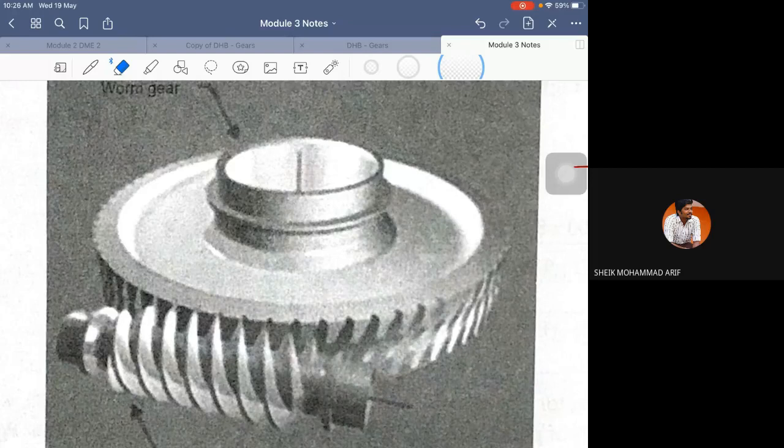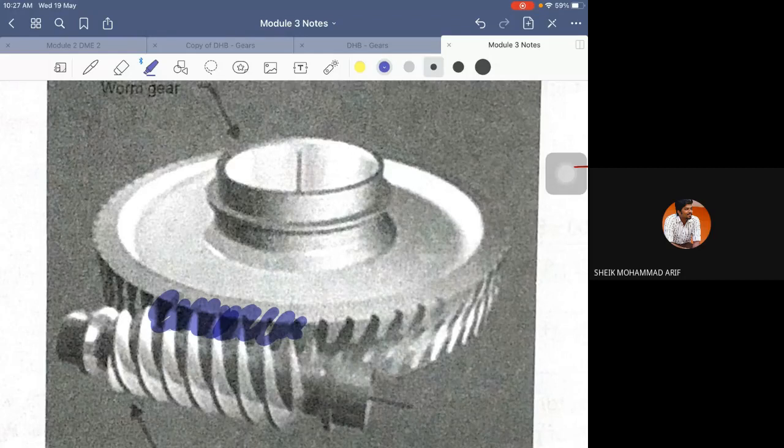See, if you are rubbing this continuously, think of this particular portion. I'll use a different color. Think of this particular portion which is engaging. This portion which I have highlighted here would be a tremendous rubbing action all throughout the process. Is it not? So if there is more rubbing action, automatically the heat generated would be more in a worm gap.